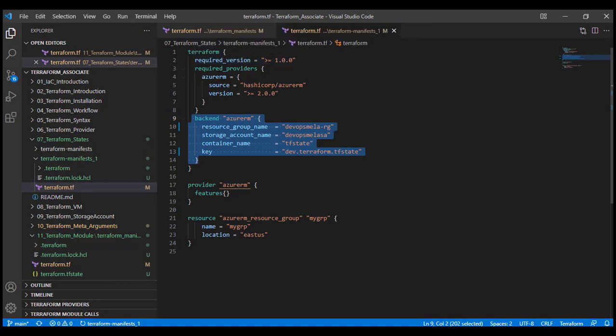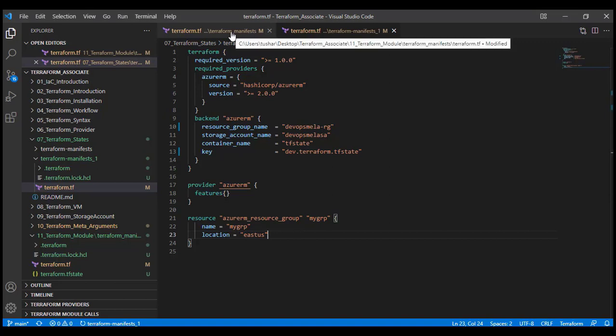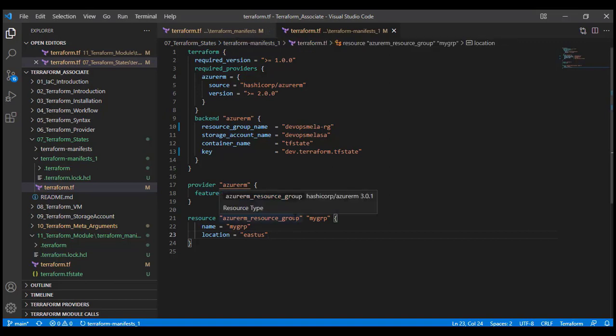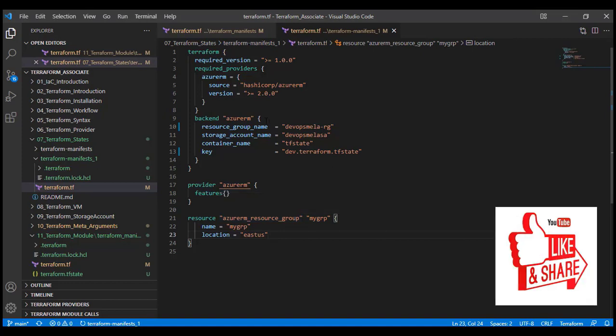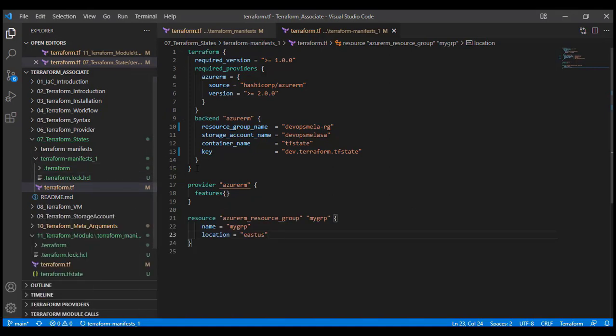If you see, I have a Terraform block, I have the provider. Inside the Terraform block, I have this backend block now. Then I have the provider. Then I am creating a simple resource, a resource group over here, my group. Previously I showed you a different way of creating a resource group using a module, and this time I'm just creating a simple resource group. And the only difference is my TF state file will be stored in my storage account, not locally. That is a major difference.